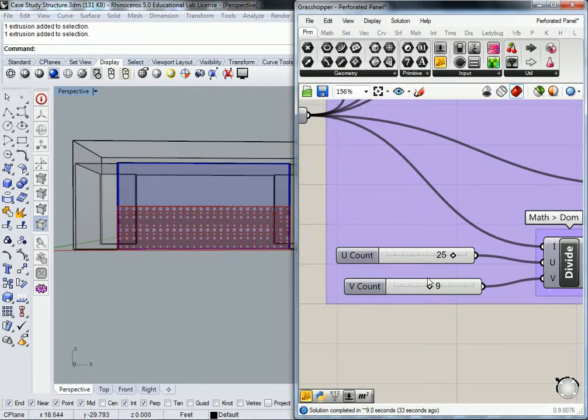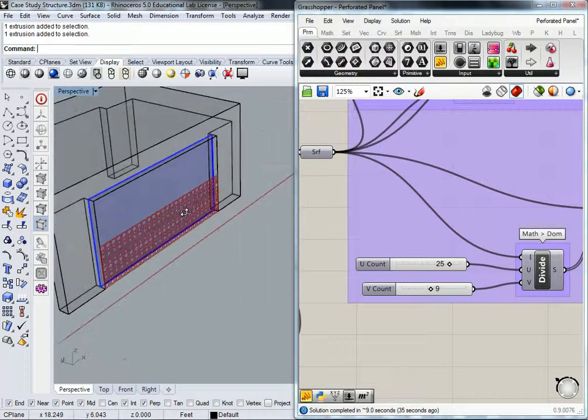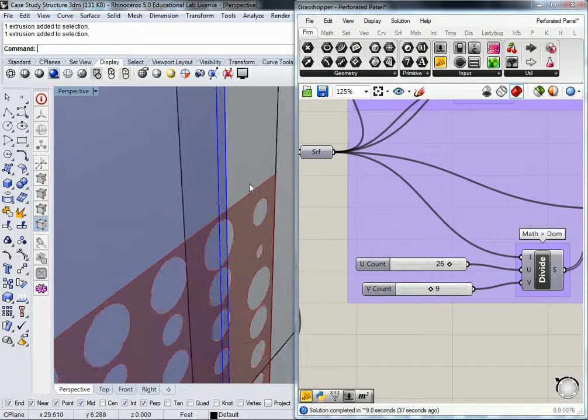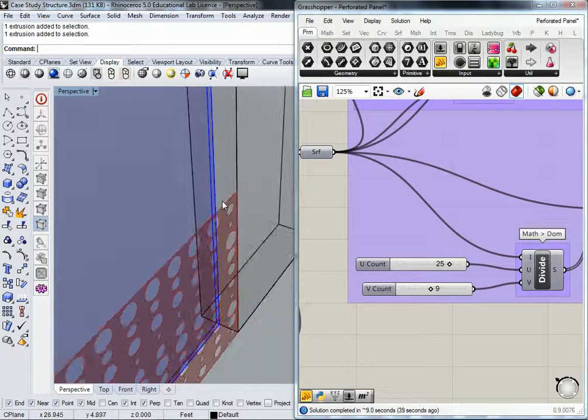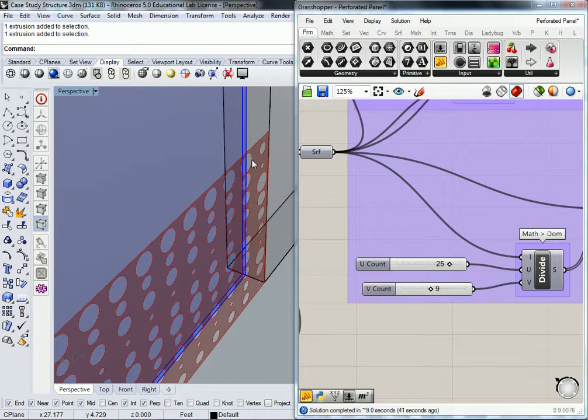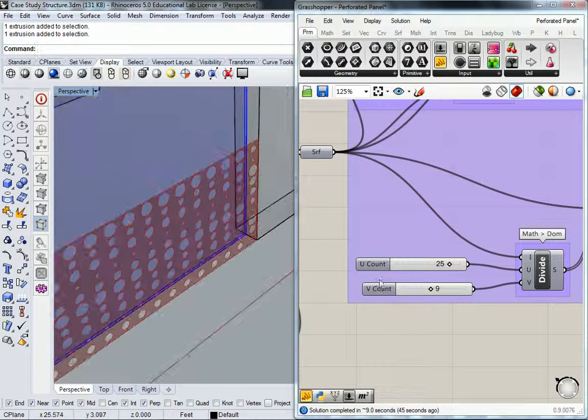So the other thing that I want to quickly get at, and this really relates more to your actual design assignment than anything else, is that once you have a pattern like this, it's really as simple as offsetting the surface and baking it out, and you've got something that you can use. You can make 2D it in Rhino. You can look at it and cut sections of it. You can make 2D it in an axonometric.